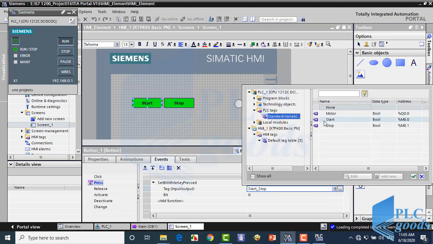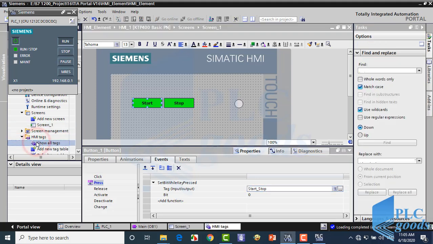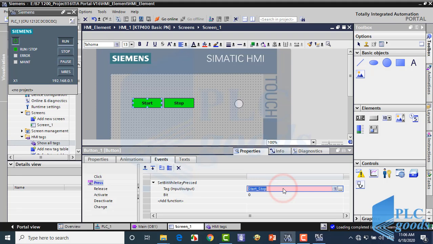Why? Pay attention. In the HMI screen designing, PLC addresses are used to connect HMI. Tags just help us to understand the logic of PLC programs or HMI screens. Here we have two tags table, PLC and HMI tags table. At the previous project, when M0.0 address has been inserted to the HMI screen for the first time, automatically, start-stop has been used for M0.0 address at the HMI tags table. At this time, when I'm inserting M0.0 address for the second time, but with another tag, HMI use its previous tag for M0.0 address. So let me delete the previous tag. Now, let me insert the start tag again.